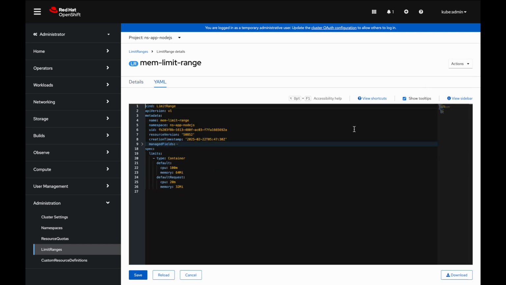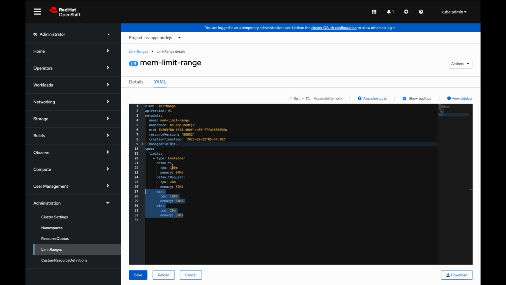Okay, so I will go to the limit range and add certain min and max values. So by doing this, the administrator is setting a hard limit. Remember, a hard limit for any application to run in this namespace.